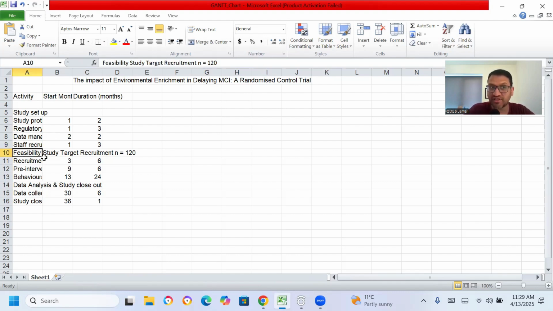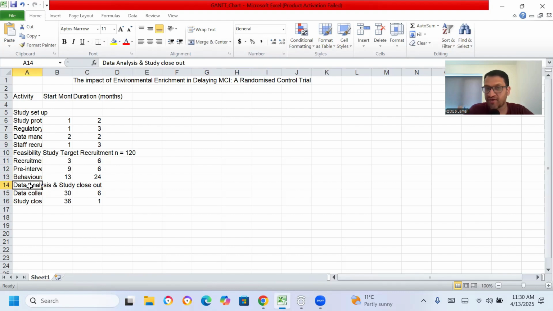Then phase two is the study in itself, where you will start recruiting your participants, and when are you going to start that, all the screening and how long that may take, and then the intervention in itself, when are you potentially going to start and how long that will take for you. So that is your second phase.